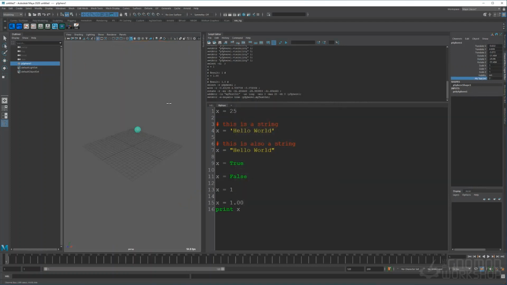Do not be fooled by what is returned in the script editor here. With the middle mouse drag, we can actually set this attribute to a float value. However, it will still always return an int. In the next lesson, we'll take a look at how we can do some simple math with int and float variables.